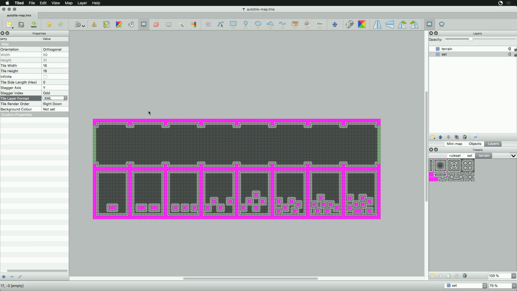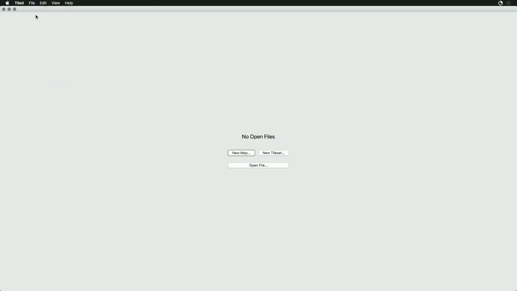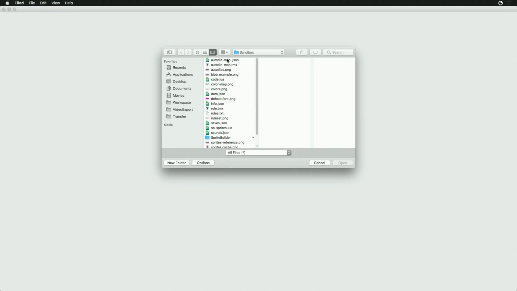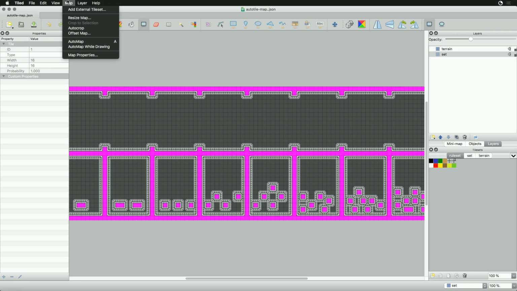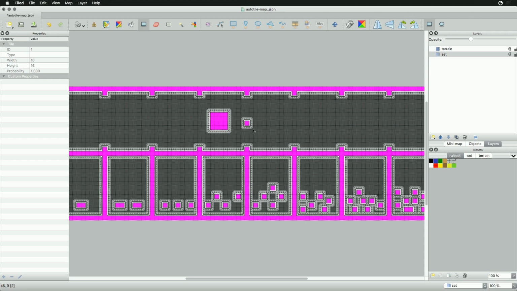What we're going to do is close this out and open up the JSON tile map. Let's just see if we can draw something. Okay, so that's basically what it is.